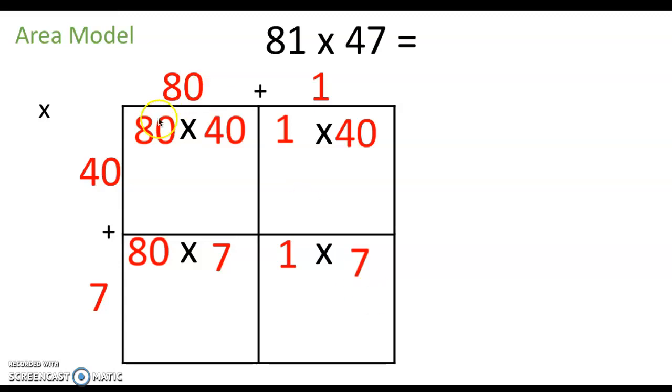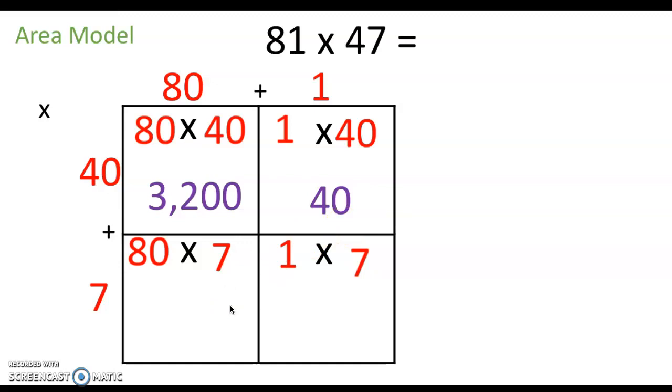I like to always start in this first box and work my way around. You figure out what works best for you, just anything to help you stay organized. So first box, we have 80 times 40. So we will go 8 times 4 is 32. Then we'll add on our 2 zeros, making it 3,200. 1 times 40, well friends, anything times 1 is going to be itself, right? So that would be 40. But you could still think of it as 1 times 4 and then add on your 0. It'll give you the exact same answer.